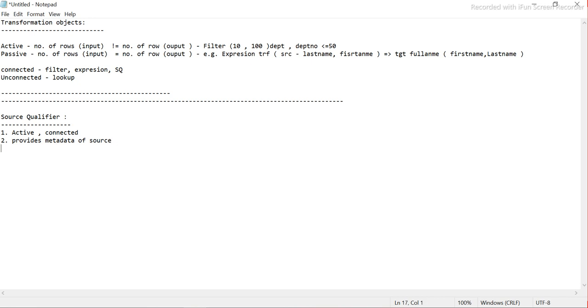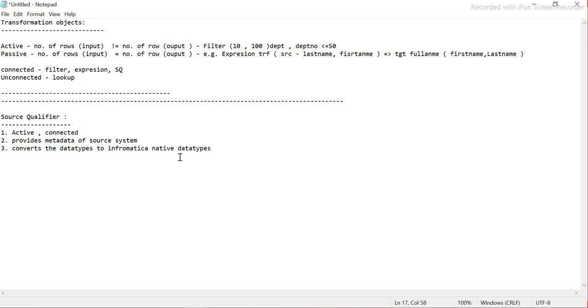Now what it also does is, not reads exactly, it basically converts the data types to Informatica native data types. Don't worry about it now.